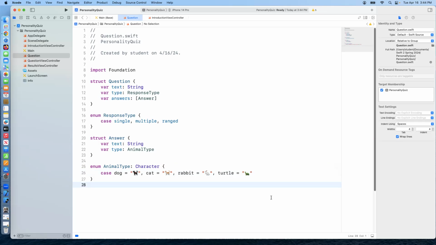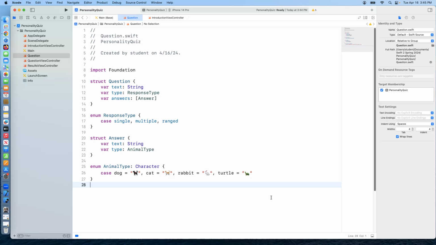All right, so we've created two structs and two enums, right? And I'll have you notice how the enums are different than a struct, right? A struct has variables in it, so we can put data in there and change it, right? Once we utilize it. An enum, on the other hand, is a set value, right? So if you look at the animal types, which are character, why? Because emojis are technically one single character, they're not a string, right? And these are preset.